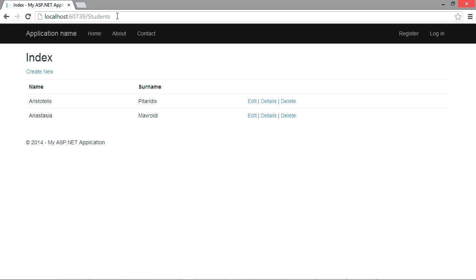Of course, we have to change the views so that the new field will appear in the various forms in order to have it fully implemented. We are not going to do it now because it can be done the same way we did in the previous video. Now that we have automatic migration, we can add more fields to the model or add new models to the data context, and Entity Framework will recognize them and update the database every time that a non-synchronized database will be identified.